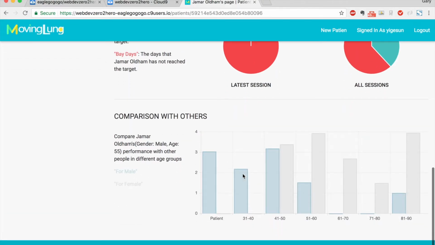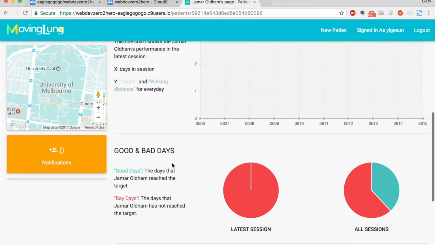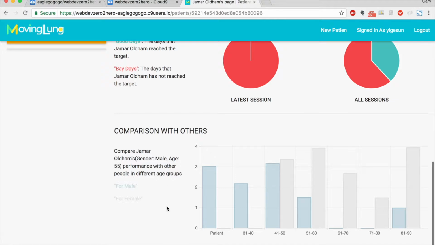And this one is used to compare this patient with others. These ones are the vertical analysis, comparing with the history. This one is the horizontal comparison, because it compares with similar people.